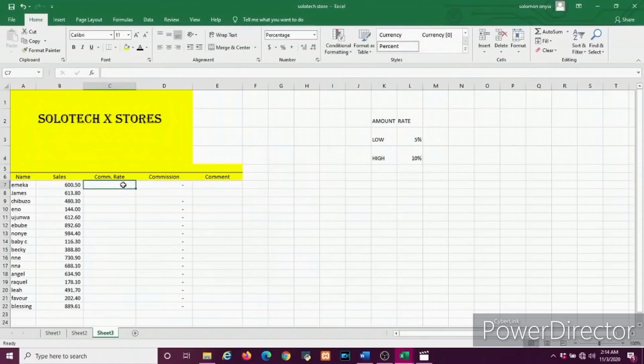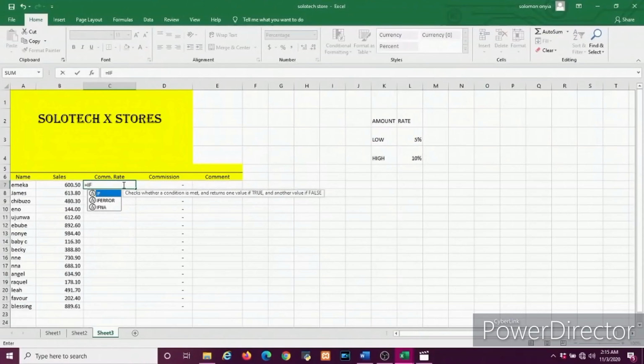Alright, so I'm going to start off like this. I'm going to be making an argument in this place. I'm going to be using the if statement. Remember, I'll say equals to IF, open parenthesis, click 600.